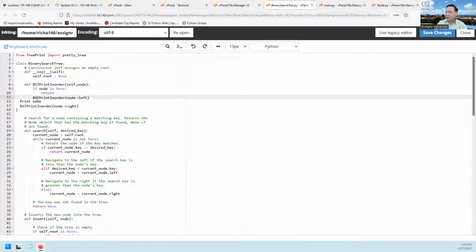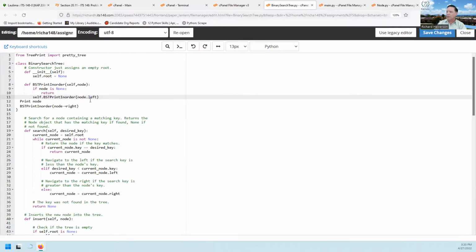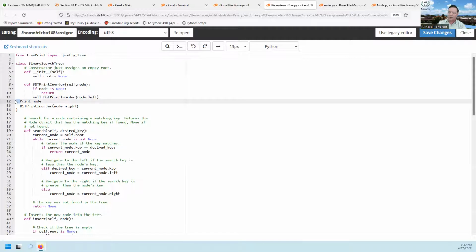Here we want to call ourselves, and because it's inside a method, we have to do self dot, and call node dot left, just like it's described here, node dot left and node dot right. So first we print what's on the left, then we print ourselves.